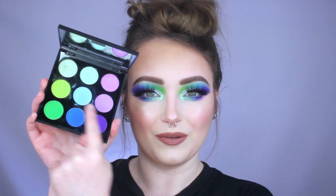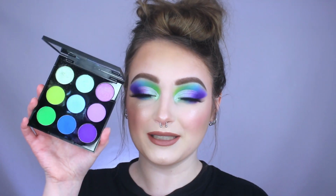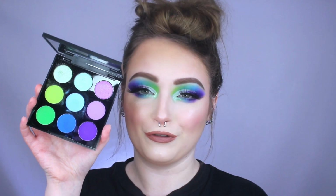So when we look at the palette itself, you can see these three in the middle right here are pastels, and even though they are pastels, the formula is actually really good. I have the 35i Icy Fantasy palette, and this palette honestly works a lot better than that one. But I will say the Icy Fantasy is a little bit more pastel than this palette, but again, if you're wanting these types of colors for pastels, it has a beautiful formula.